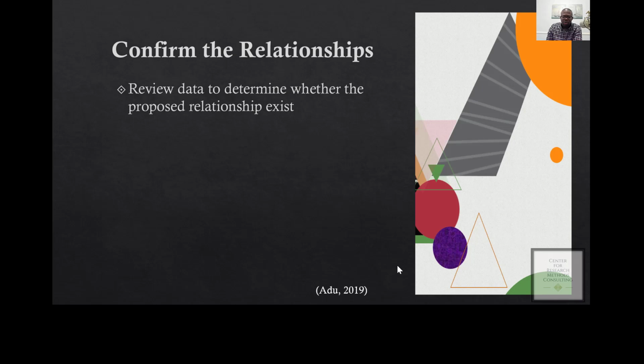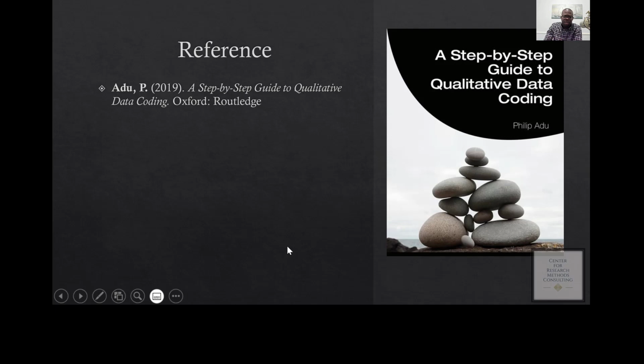So that's how you have to do in order to come up with a credible relationship between themes that you have, right? So this is the end of the presentation, and all of the things that I talk about, you can get that information from my book. Chapter 9 of my book talks about determining the relationship between the themes, and it gives you a lot of examples and how to do it in an efficient manner.